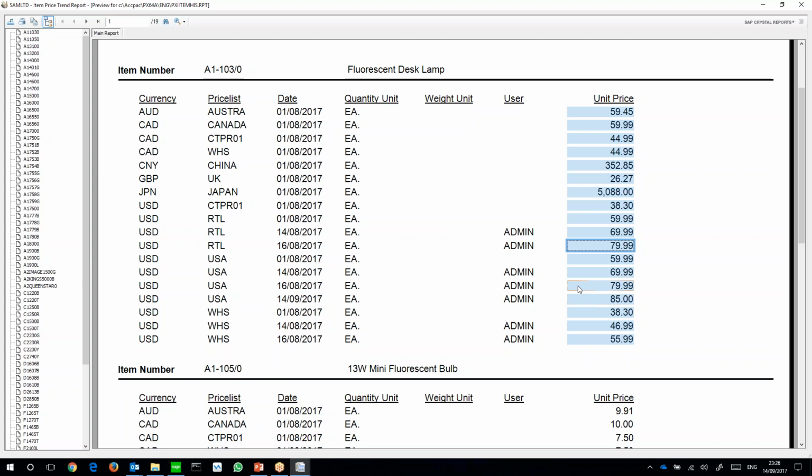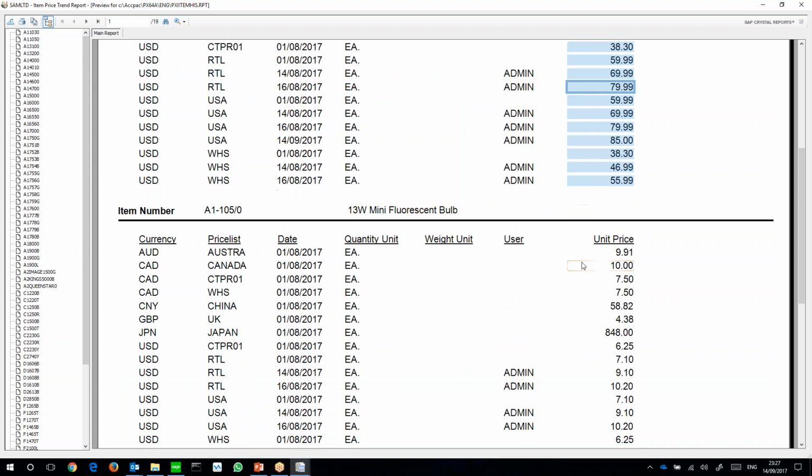So basically, this gives you an order log of who actually did a price change inside inventory control for a particular item, which does not exist in inventory control right now. We know that a lot of users want to have some sort of order logging or these sorts of reports to log the price changes in the system.